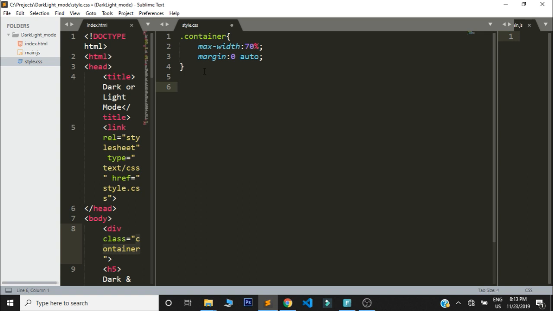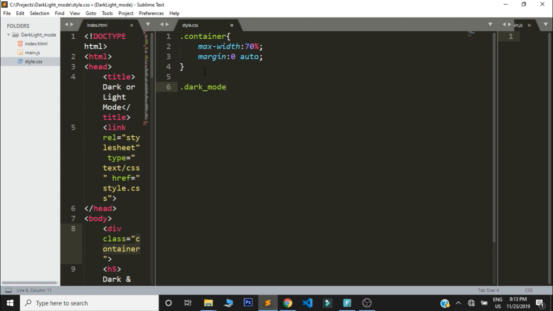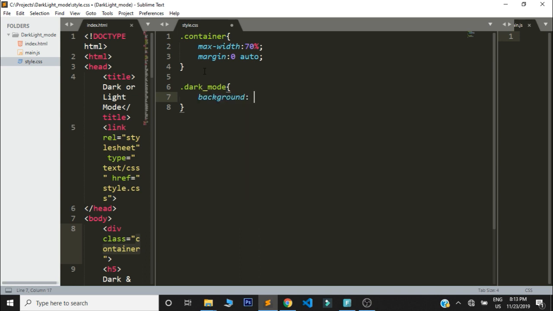Now let us create our dark mode class. As I told you, we are going to be using CSS and JavaScript, so we are going to create a class here. It's not yet defined, but we are going to put it there. We are going to call it dark_mode. You can call it anything you want, dark mode straight away, but I've created dark_mode. What this one will have is the property of background, and the value will be black.